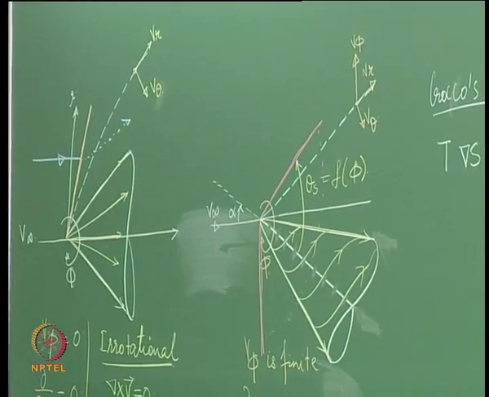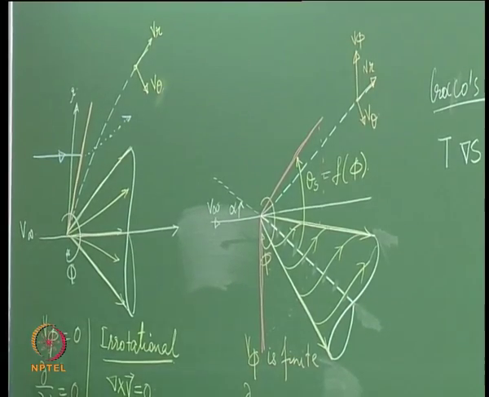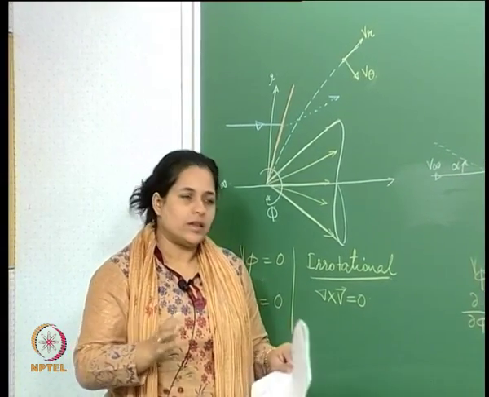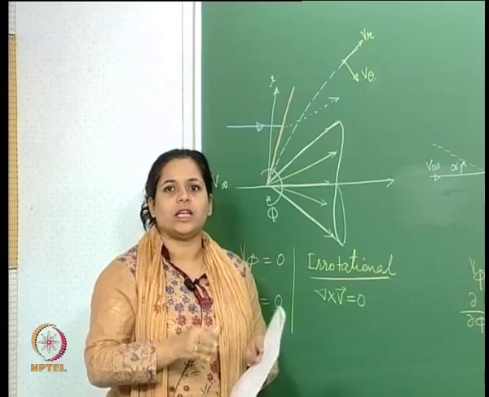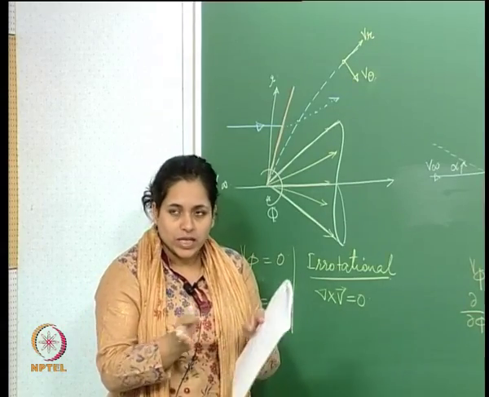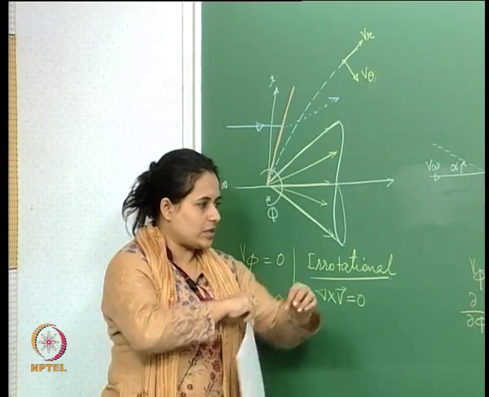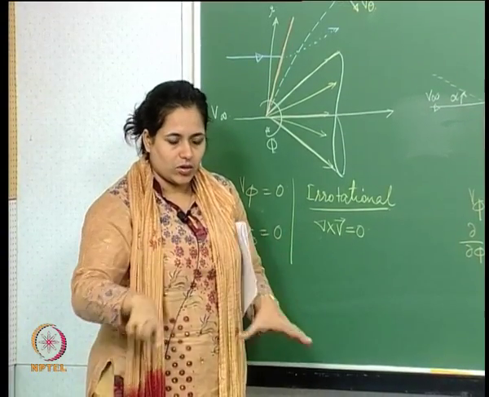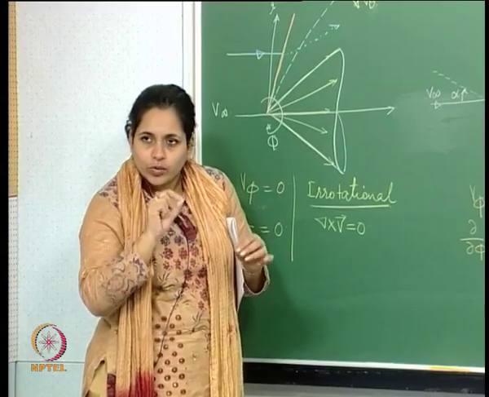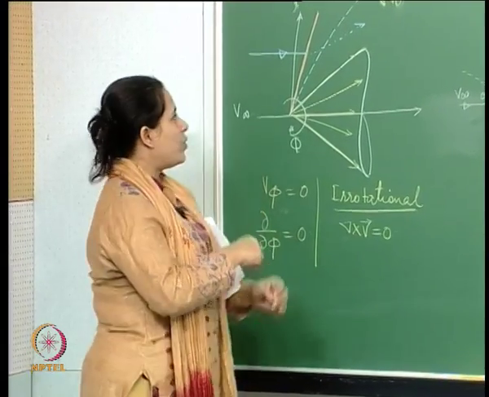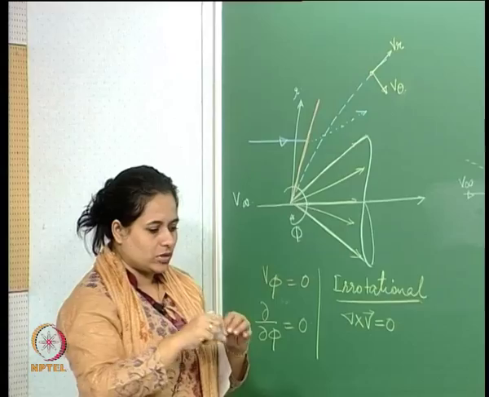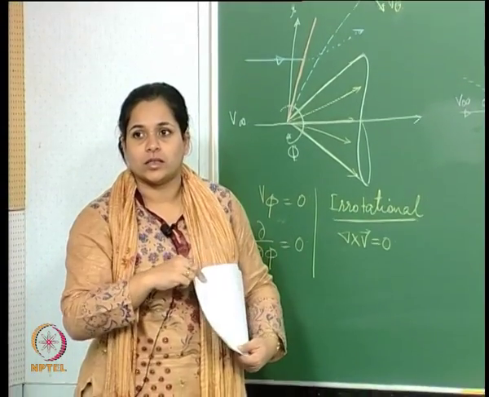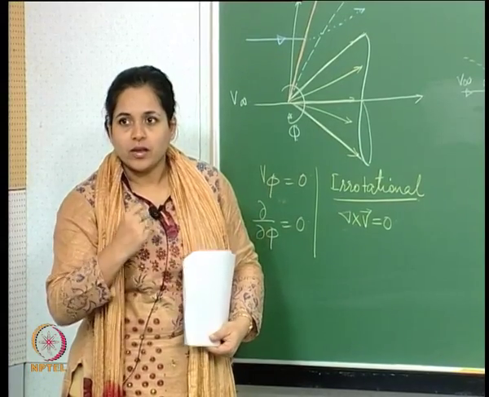There is no change in the phi direction, which means that all my radial lines are equally spaced. There is no change in the angle in which those radial lines are located. So, if I take the vertex of the cone, all my radial lines are equally fanning out from this particular point. So, when a streamline comes and moves in here, the angle of the shock does not change.